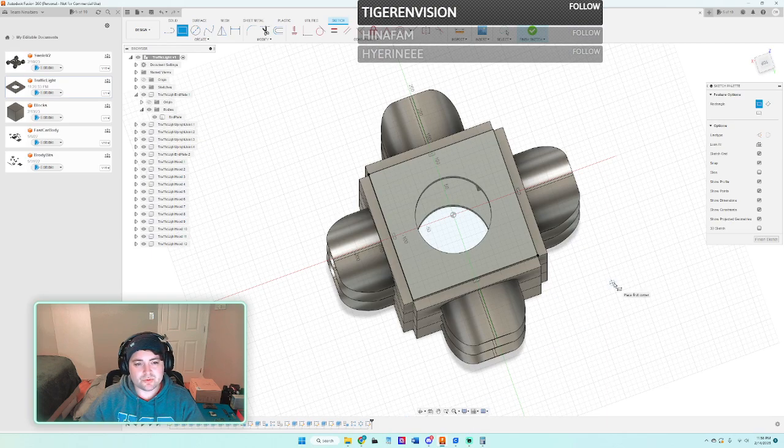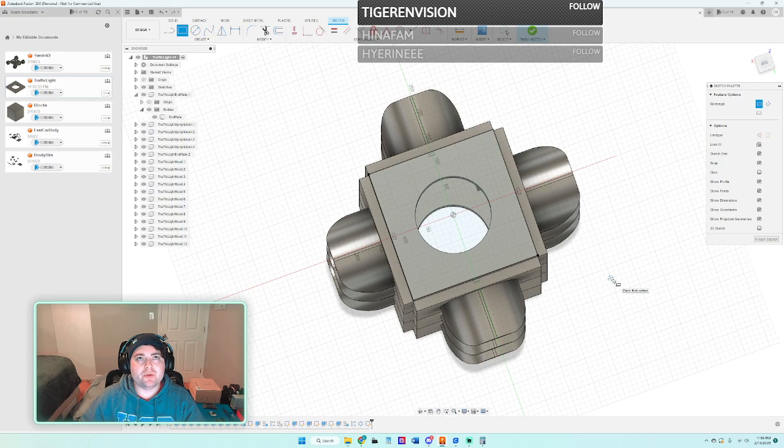Kind of like a cone triangle type deal. What's the best way to do this?